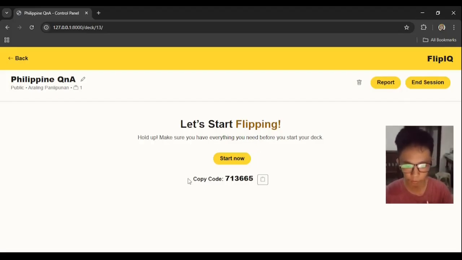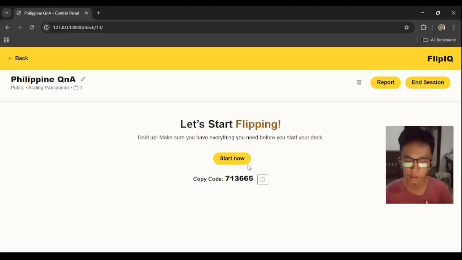On this bottom part that says copy code, there's a function that creates a randomly generated code for the users to join via code, which is in the home button. This is only usable if the visibility is chosen to private, since it can't be shown in the home.